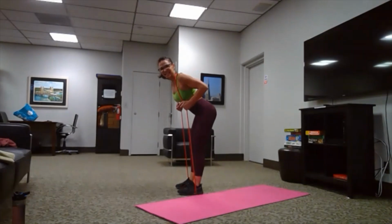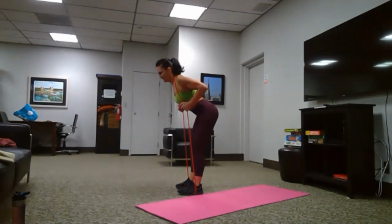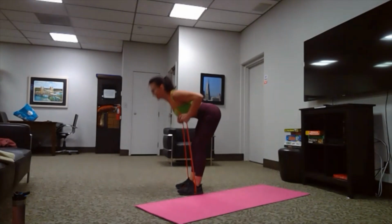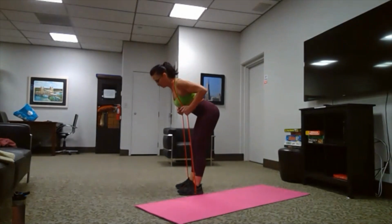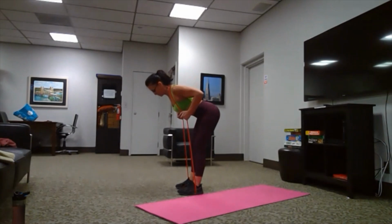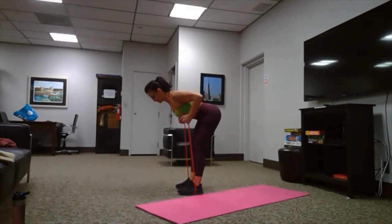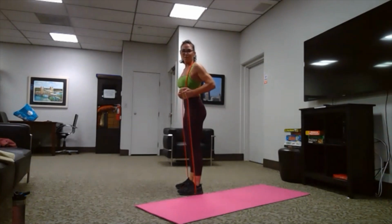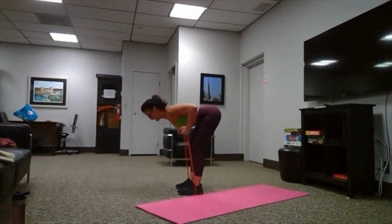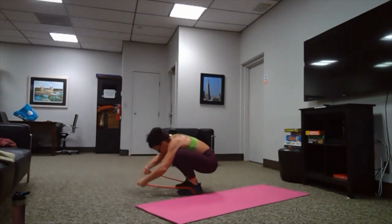Nine, it's all about pushing the hips back. 10, lengthen the hamstrings. 11, 12, 13, 14, one more time, and 15. Come on down.